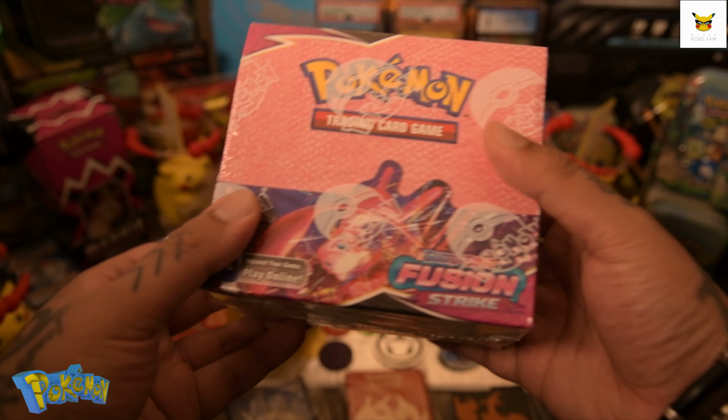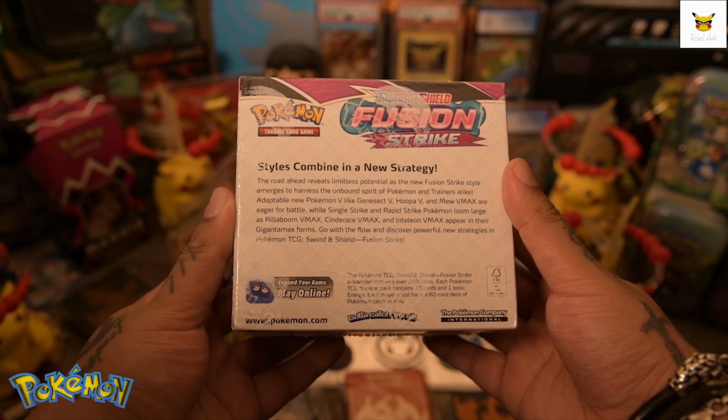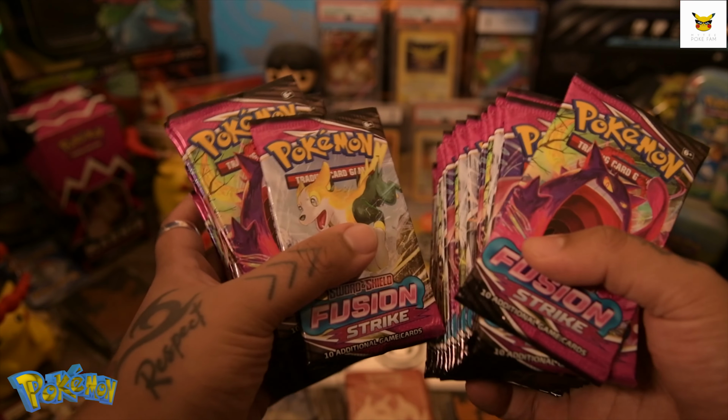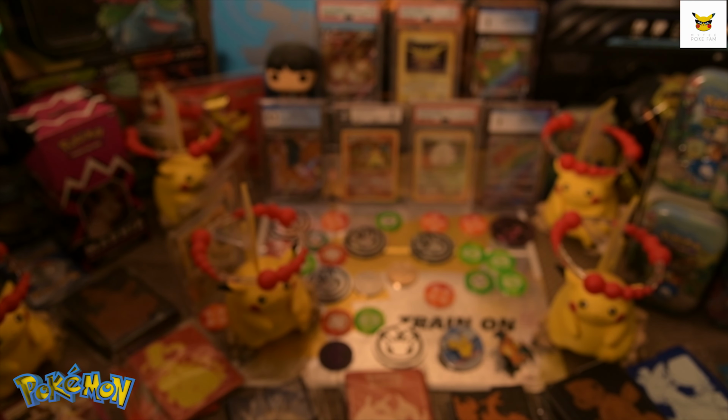36 packs. Very excited to open this. The newly released, I see a lot of people doing some amazing opens, getting some amazing pulls on these. Let's see what we find in this Fusion Strike. So it comes in 36 packs, so here they are. Very excited to see something.